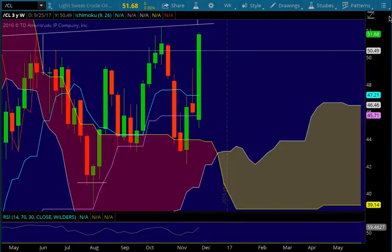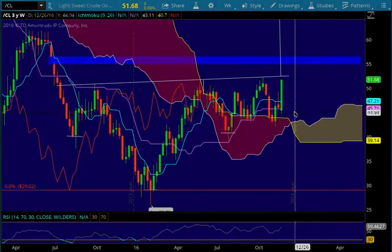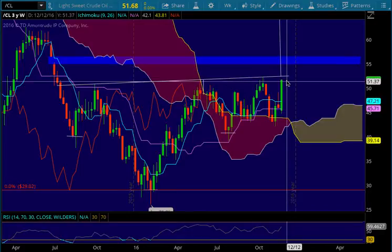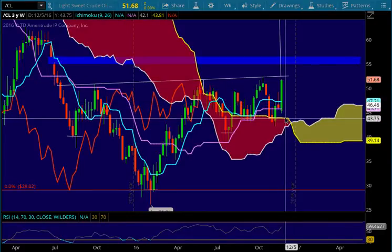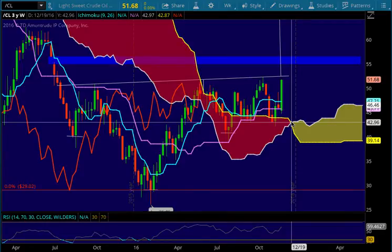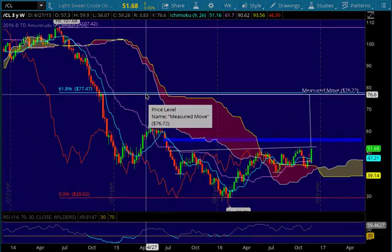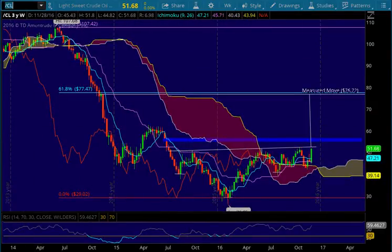Overall, in Ichimoku terms, disregarding that other stuff, we do have a sideways cloud moving forward. If we do not move higher and we indeed get a trend change to the downside, we do have cloud support down here at 43.81, and then not this week, not next week, but approximately the week ending 12/19, we have a cloud twist that could be treacherous if we do test it. We could lose support here and move through. I would be surprised to see that happen, frankly, but anything is possible. So that's crude. Let's look at some other U.S. indexes. Let's look at the NASDAQ.